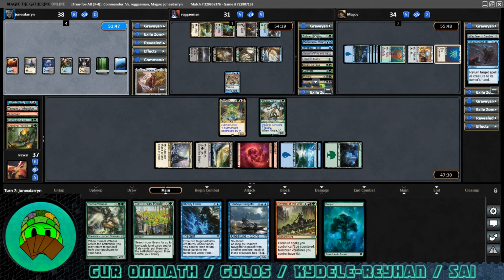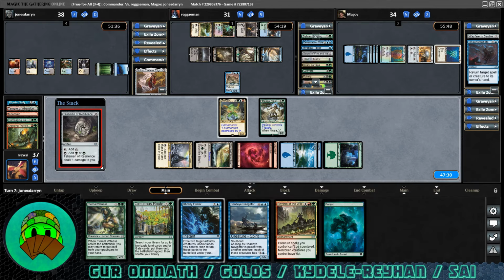like that. The optimal play would have been Omnath land, then Nissa. I'm a little out of practice. It's been a long time since I've played my paper decks.